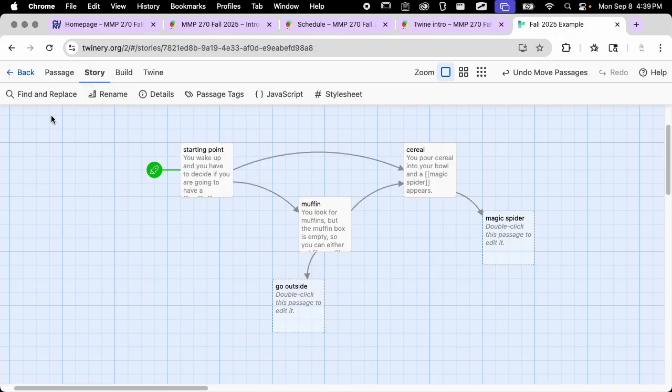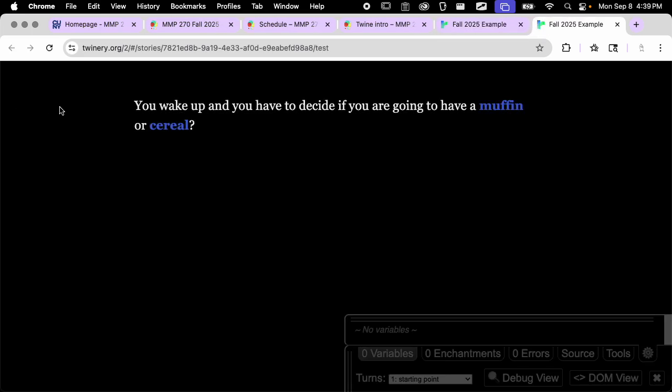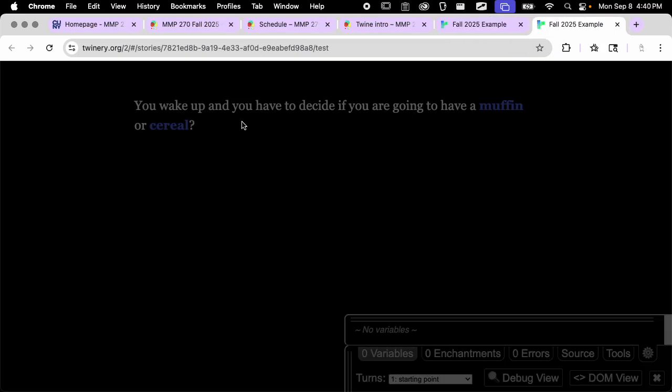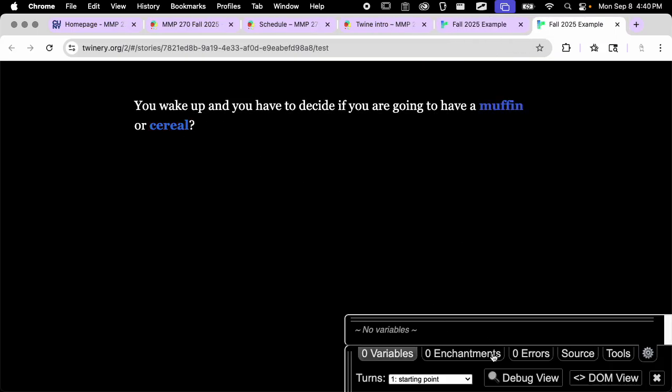So if you go to the build section, if you go to test, it's going to go to your starting point, so you can see what it's going to look like, and you're going to see some information down here about your setup.